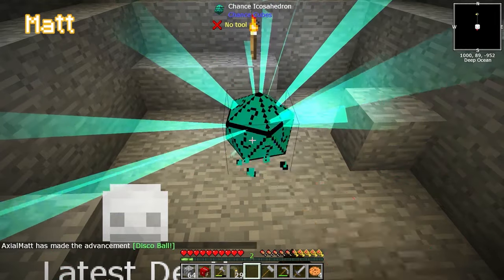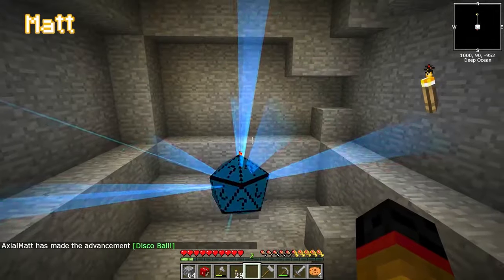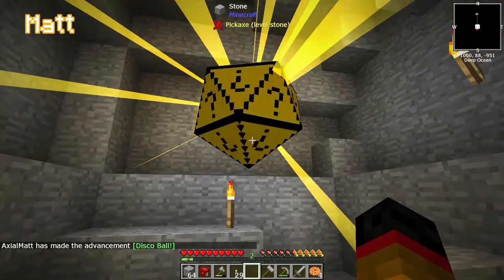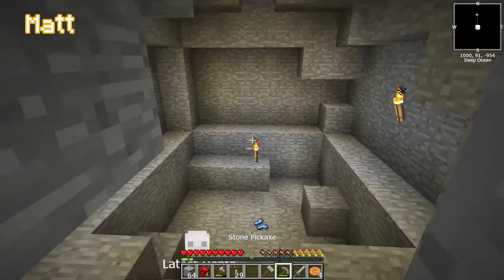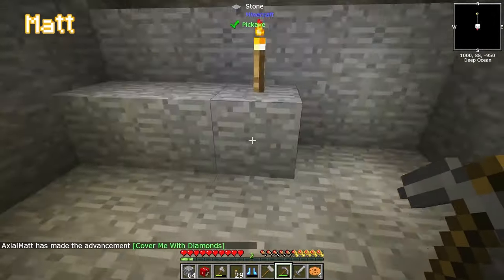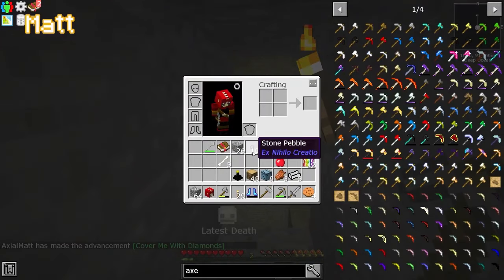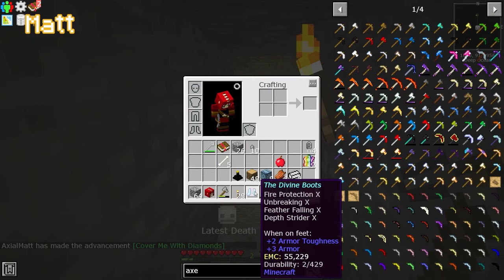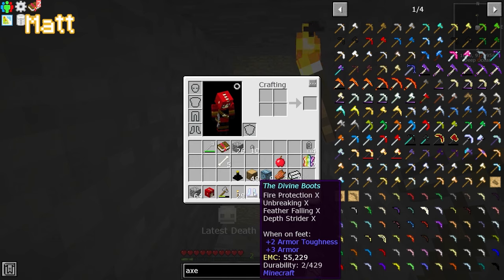Gonna punch it. Oh, you got a disco ball. Disco. I'm a disco ball. This could be very bad, Matt. Okay, so we're in the overworld, I see. I got some diamond shoes. Nice. Oh, nice, man. They're broken. They have two durability. It gave you broken diamond shoes. That's such a slap in the face. Can't give them everything, though.